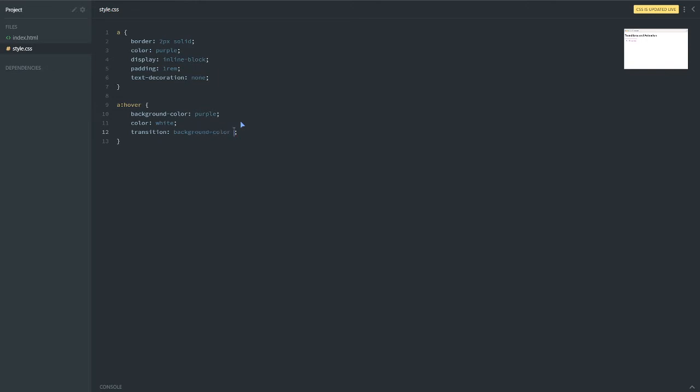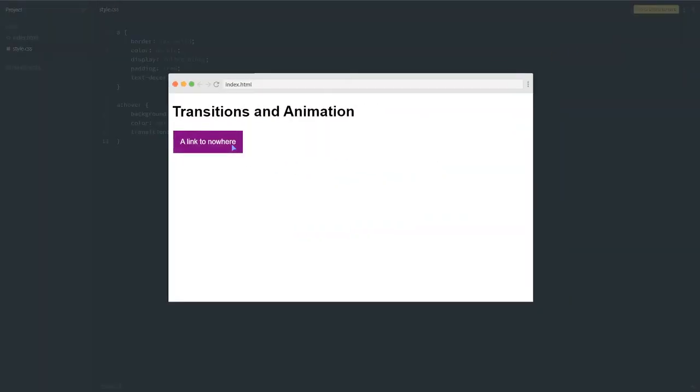And then we need to tell it how long we want it to take to transition. So I'm going to go ahead and do 1.5 seconds. And this is actually going to be fairly slow, but let's take a look. Okay, here you can see it does indeed take 1.5 seconds for that background to change to purple, but the text changes to white right away. Having the text turn white right away kind of gives us almost a flash of white here. I don't really want that.